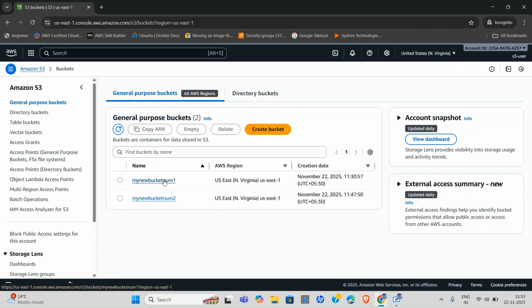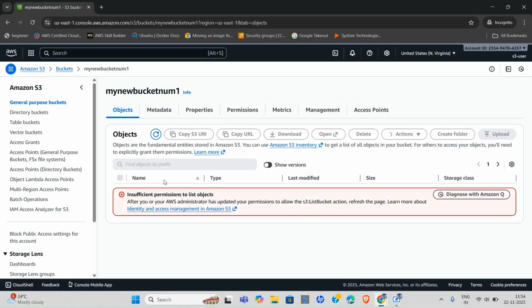But does that user get to download the objects, or is there no sufficient permission for him? You can see here he needs list bucket also to see all the objects inside the bucket.